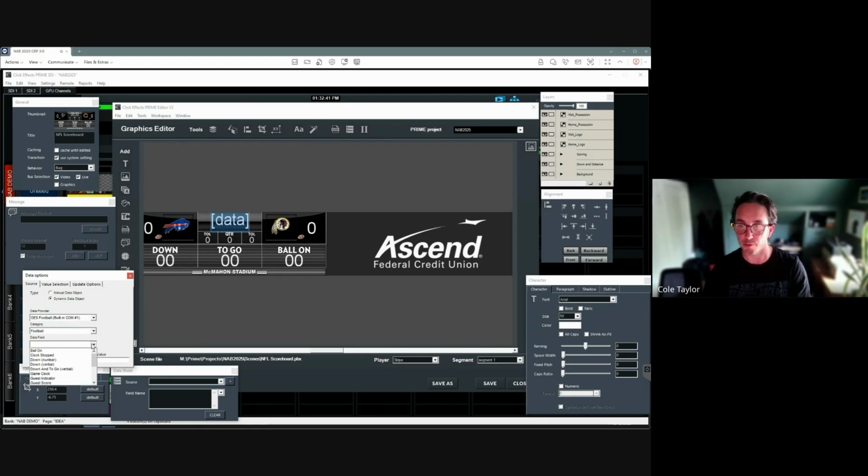I'm going to go through the different drop downs, and I'm going to say this is going to be the game clock. And now any value that comes across in that serial connection as the game clock is going to populate into that text field. There's other cool things that you can throw in there as error checks. So if there's no data coming through, put this. If there is an error value, put this, so that it gives me a visual cue to say something's going on there. Really simple to use and quick and easy to set up.